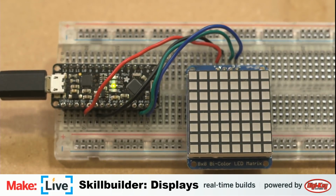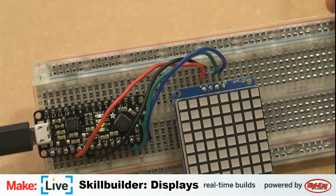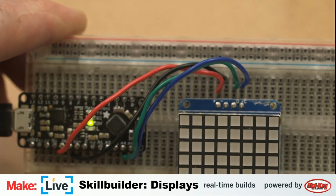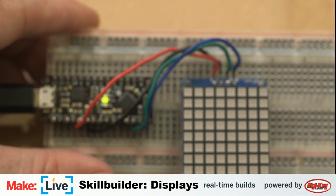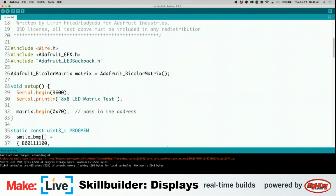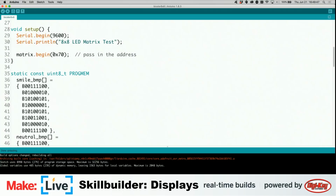Nothing. That's not doing anything. Why is that not doing anything? I misaligned my wiring. Oh, one over. Did I? Looks right. No, that's correct. That's definitely correct. Okay. Well, let's take a look at our code to see if we may have missed something. Matrix test, matrix begin, and it's at the I2C address of 0x70. Take a look and see if there's anything to indicate.